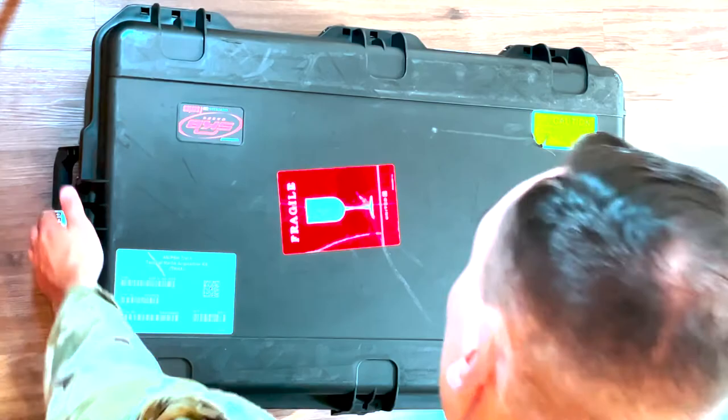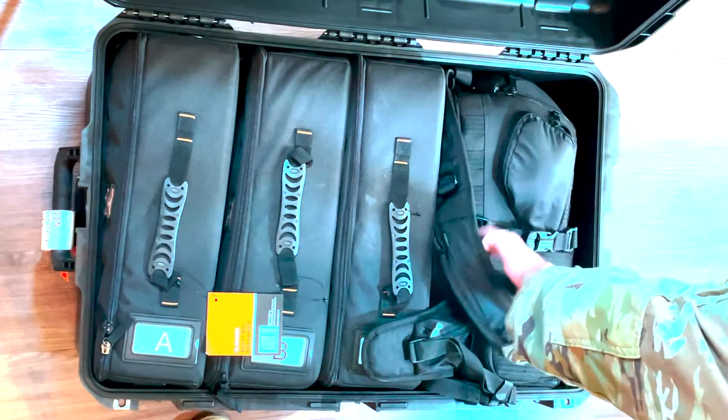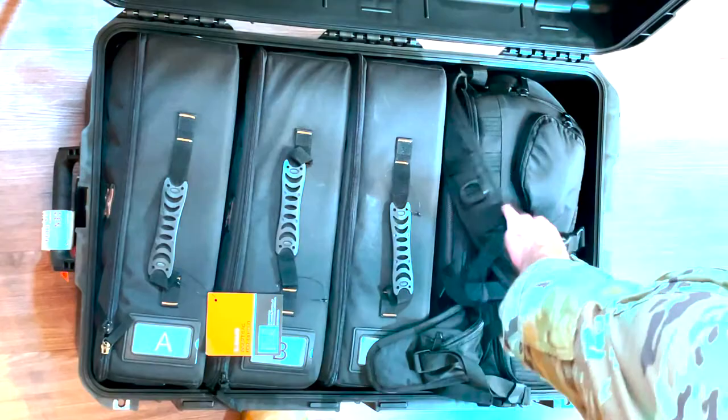Alright, let's break this case open and see what's inside. As you can see, I've got three different kits, A, B, and C, and then my main backpack. This main pack is where I pack everything that I need to use in a day. We're going to unpack these one by one, starting with the backpack.